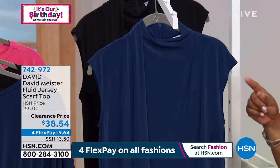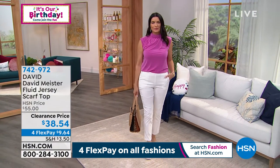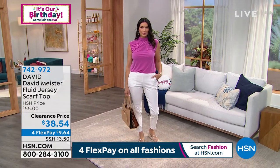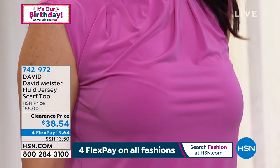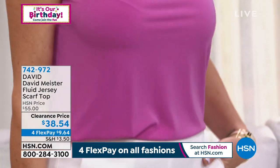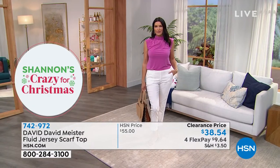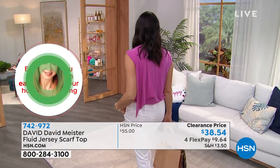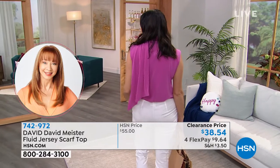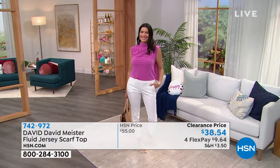We've got a great handkerchief skirt coming up next that goes with it. Angie has styled it with her white trousers — with a Sam Edelman pump from earlier she could wear that to work, a business meeting, or out to dinner. I love what Angie did throwing the scarf over the shoulder so it cascades from the back.